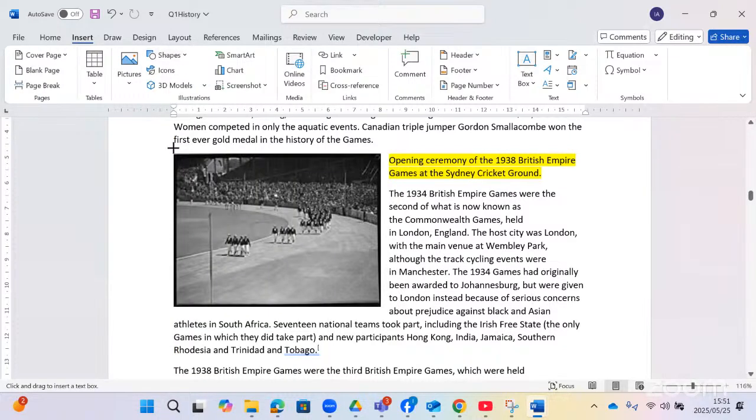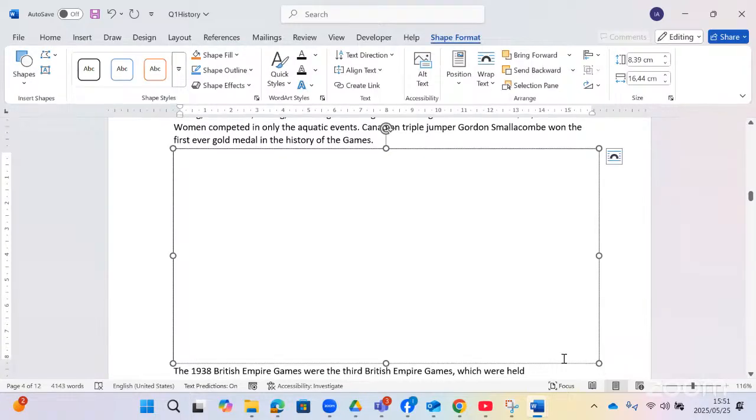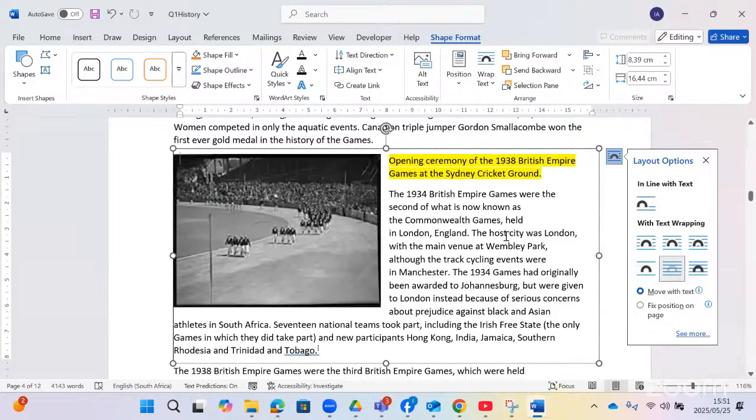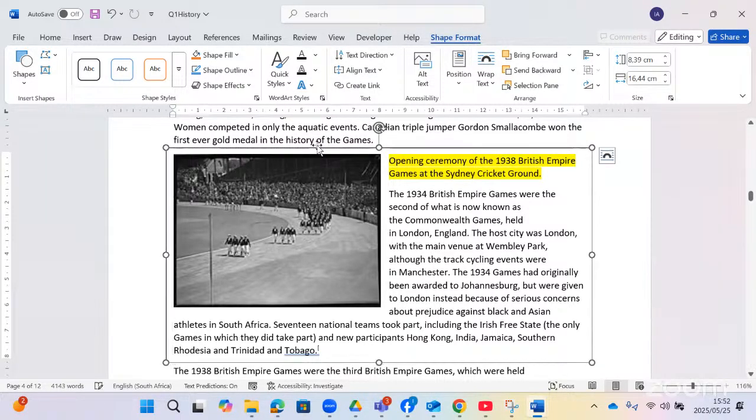Then you draw the text box around the picture and then the text. Now you can see our picture is now hidden. We also choose the layout option. Instead of choosing this one, we choose behind text, so that the text box will be behind the text, and then we can see our text.